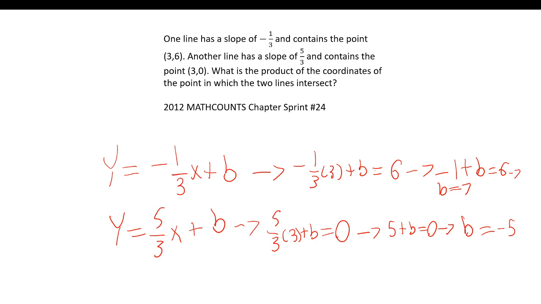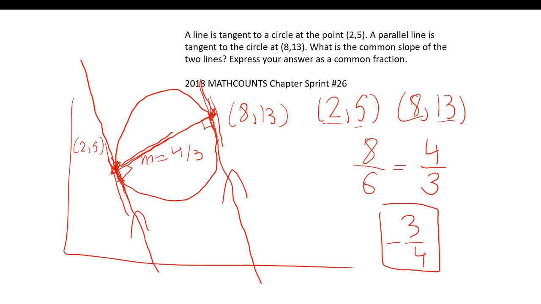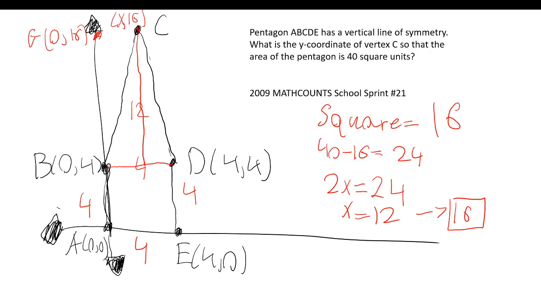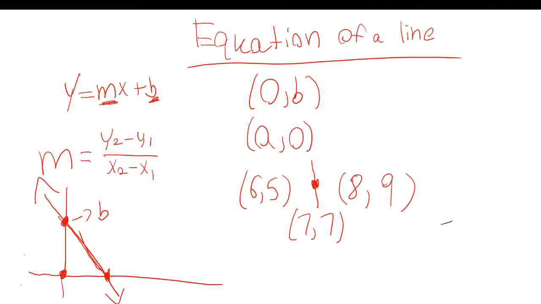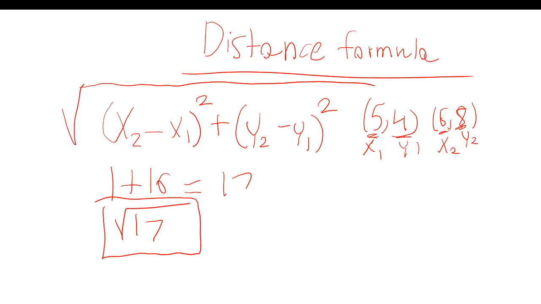So that's a basic analytic geometry overview. We covered some good problems. I like this one the best. This one was more on the easy end, but this is on the school sprint round, so obviously. And then we covered a lot of good formulas, theorems, etc. So that's basically analytic geometry.